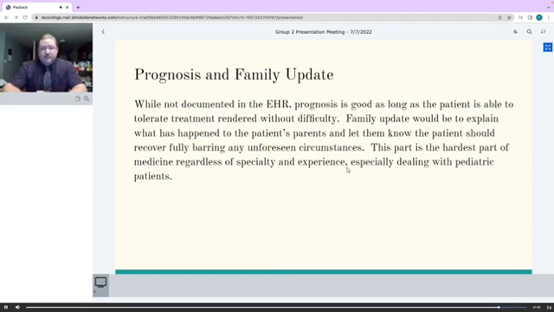We did catch this in time. PEs can be fatal if they're not caught real soon. And barring any unforeseen circumstances, the patient should make a full recovery. The final part about this is that this is more than likely one of the hardest things to do in medicine specifically, just because if you have to deliver bad news, it's really a hard thing to do to try to deliver that to a parent of a pediatric patient. So hard thing to do, but in this case, it looks like we do have a good outcome. And that's it.